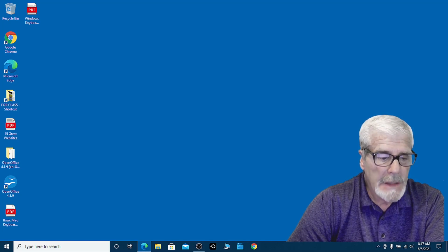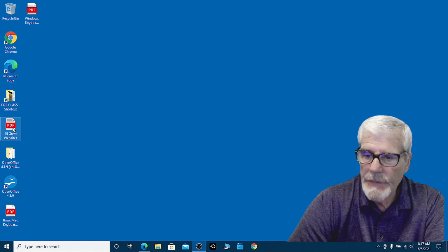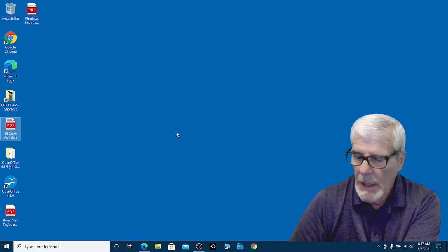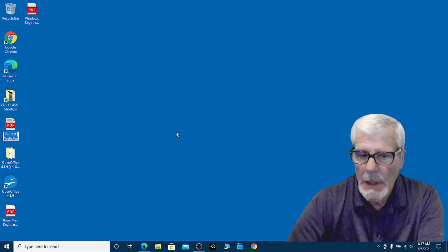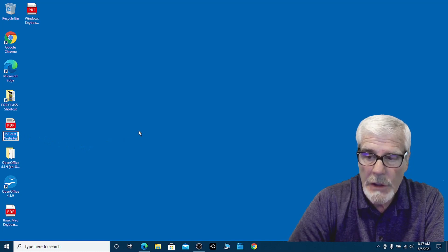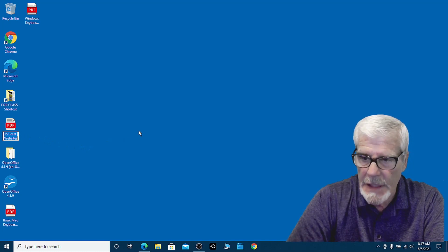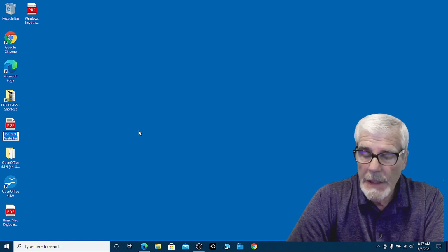If you press on the F2 key at any time, once you have something selected, and let me show you that. Let's say if I click on this document here, so it's selected now, you can see how it's highlighted. If I hit the F2 key, as you can see, it highlights the title so I can rename it. So F2 is a quick way to rename something that you have selected, a file, a picture, a folder. That is a good one to know.